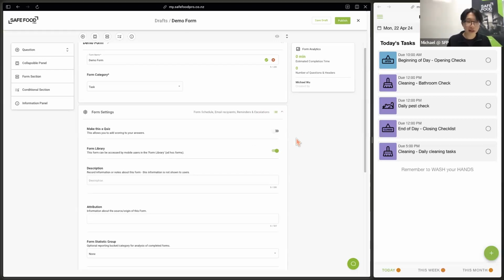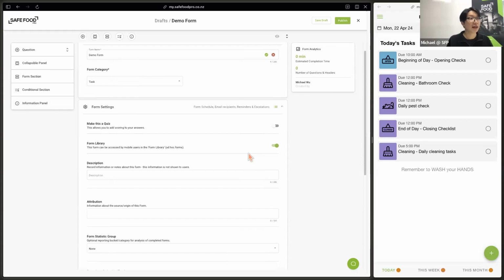Now, the thing to note here is if we do make it a quiz, it locks your questions to either yes or no, or multi-choice options, because it's trying to track correct answers. So just be wary when you're making your first quiz, that's what the quizzes will look like. I'll show you maybe a demonstration at the end, if we've got some time, of a completed quiz, so you can get some further understanding there.